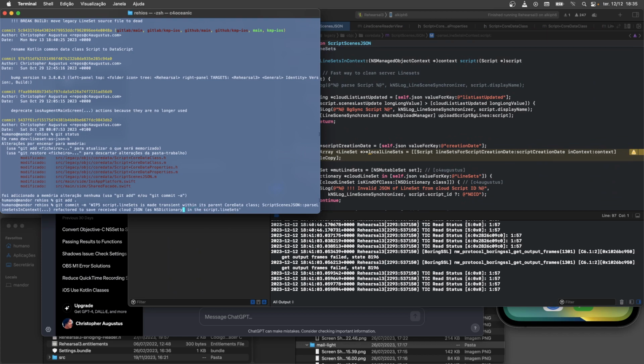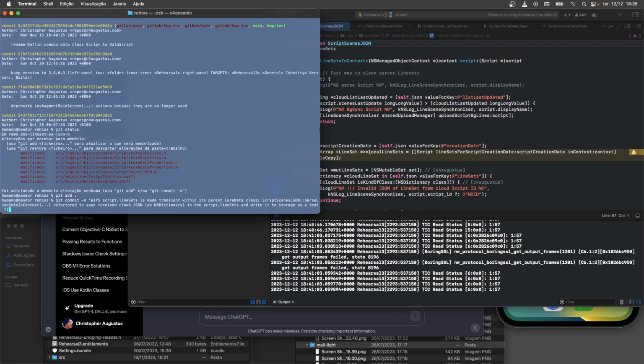Say to save receive cloud JSONs in the script line sets and write it to storage as a text file. How about write its text to file storage? Write it as a text file. Yeah, that's fine.